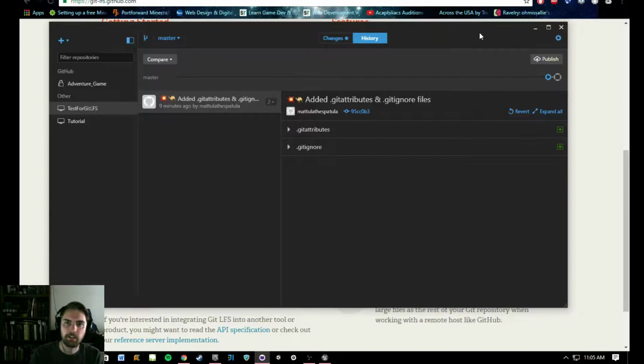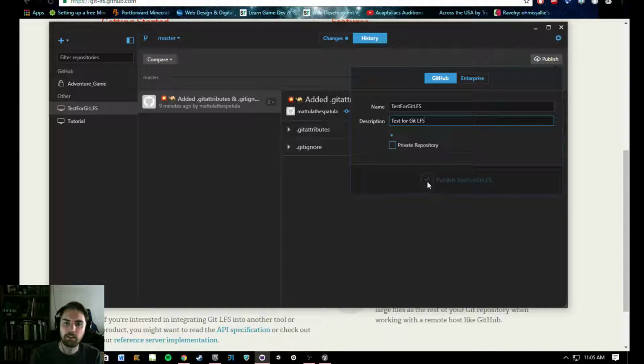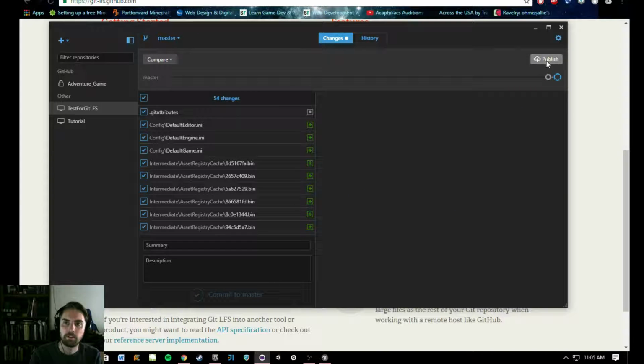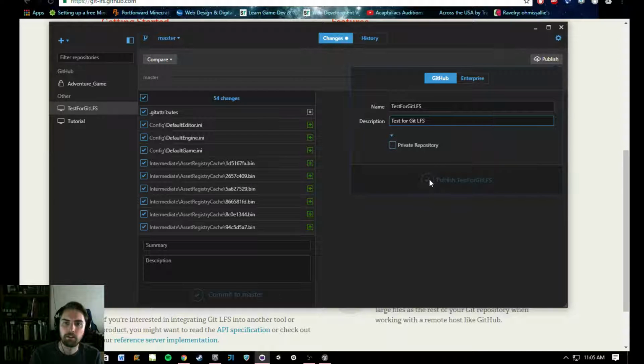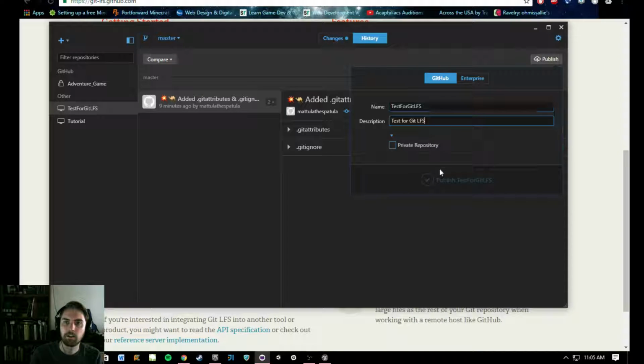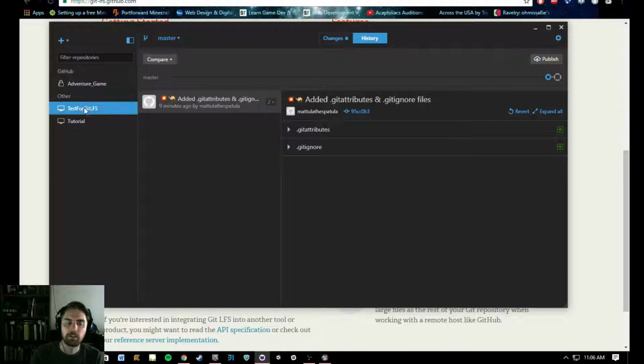This can take a second, but maybe it looks like I don't have, oh, there is a commit. Why is this not letting me publish? Test LFS. Well, we can always add a blank commit.